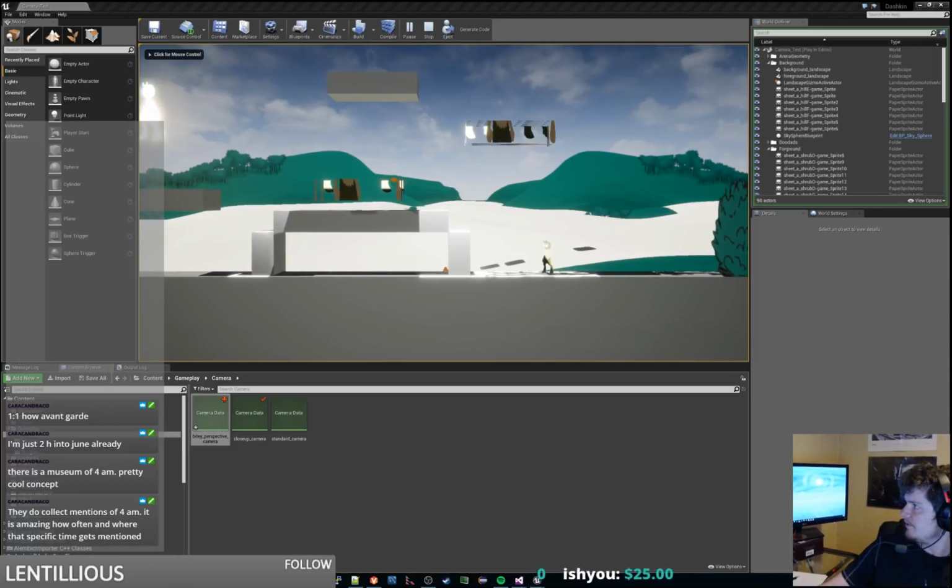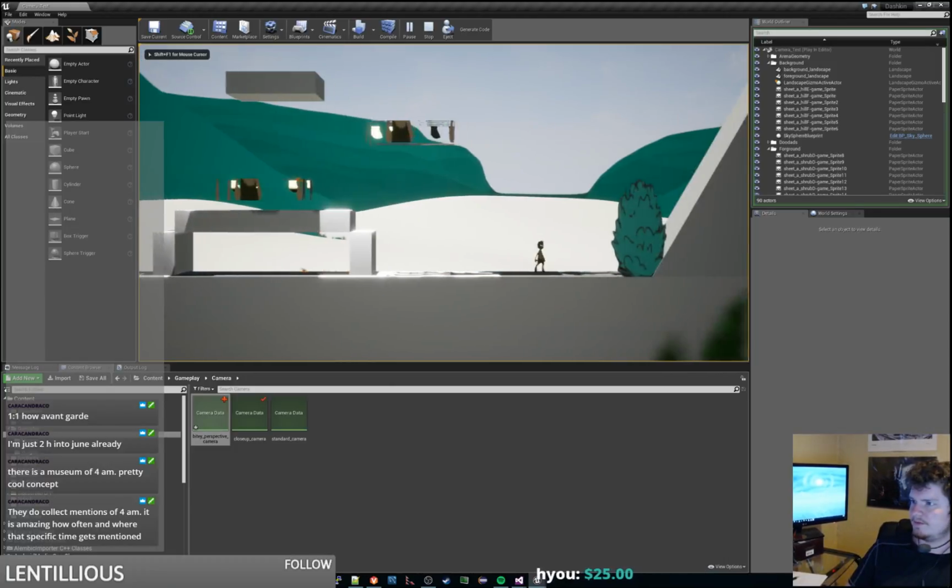So what if we just turn off the background stuff? Then our background looks like that.